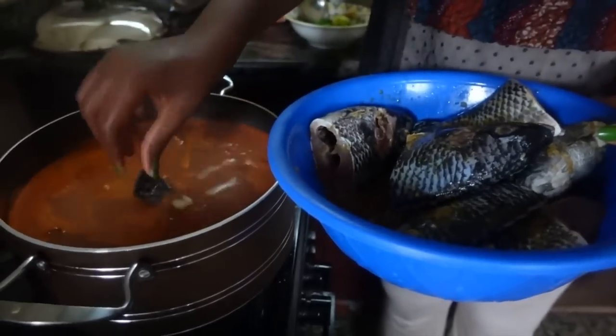So our fufu turned out really, really well. I'm so tired, guys. It's taking forever. You know when you're cooking and you're filming, it just takes forever. Anyway, I had to turn off the soup because once the fish goes in, it takes like 10 minutes to be done. You don't want it to break apart. So I turned it off. I'm going to turn it back on and just put some green chilies in it. And then we're basically ready to serve it.